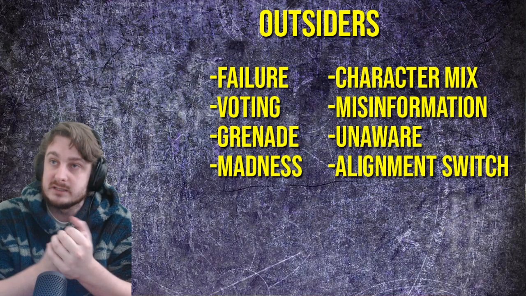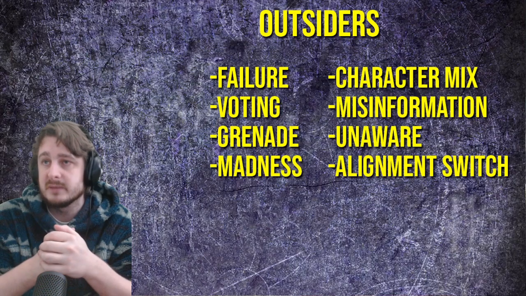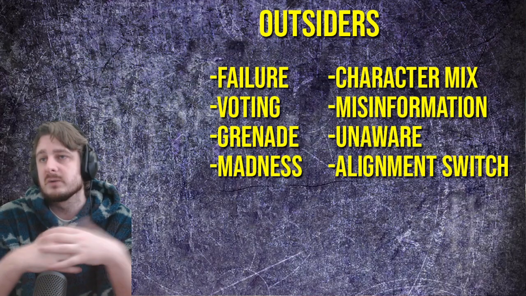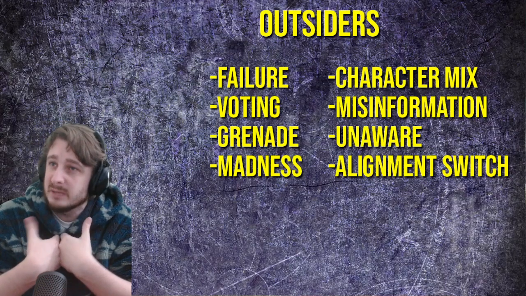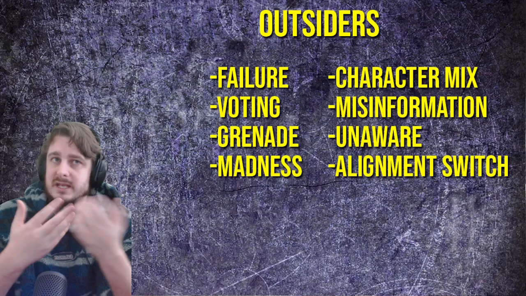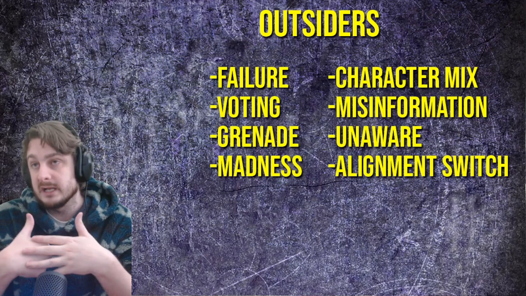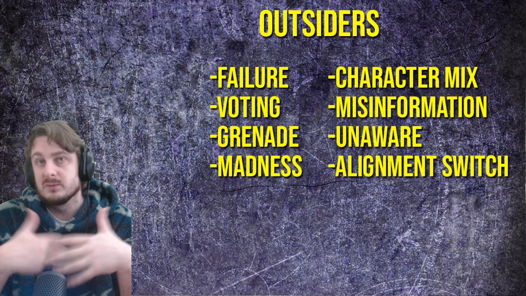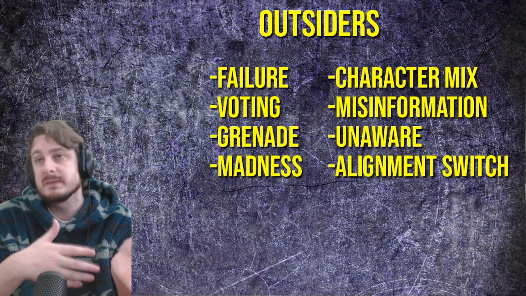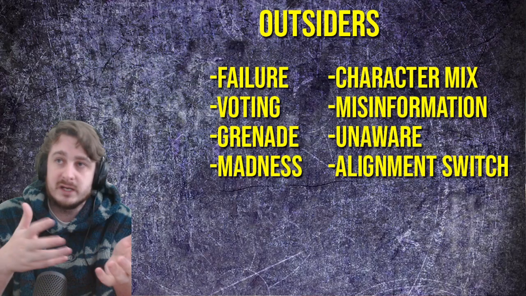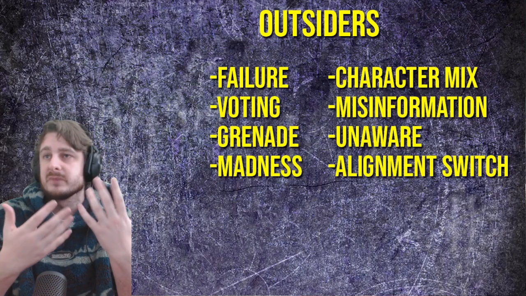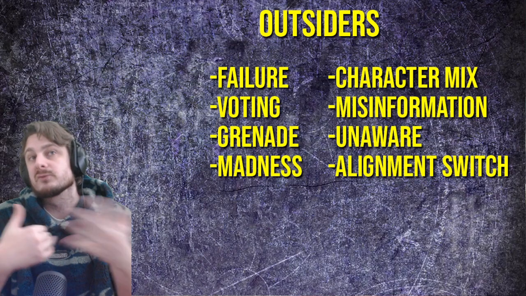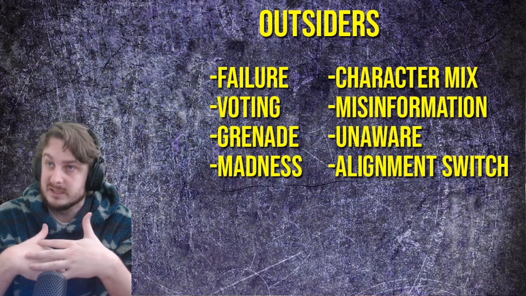We have madness. So mutant is the easiest example here, where they must be mad about something. One of my characters that I use almost all the time is the imitator, which is taking what the pixie does, but creating an outsider version of it and making them mad with more of a downside rather than the pixie who's mad with an upside. And you can very easily do that with a lot of townsfolk. You take a townsfolk that has an upside, and then you reword it so that it is more of a downside, and then it becomes an outsider.